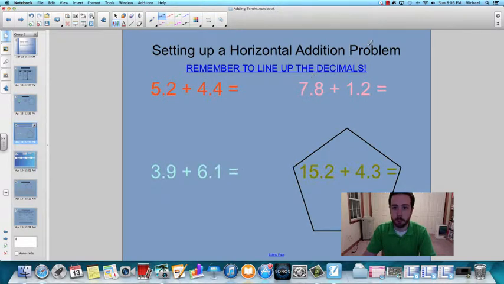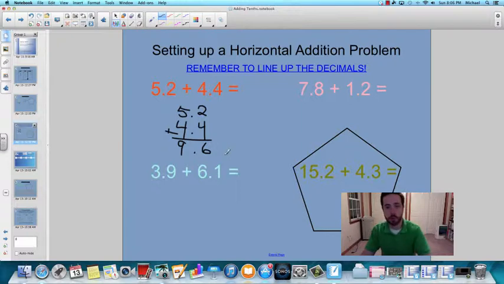The next slide would be giving them horizontal problems. The key thing for them to remember is that they would need to rewrite it in vertical form and make sure that the decimals are lined up. That's the biggest issue with all 4 of these lessons. They just kind of put the decimal wherever it goes, and they have to make sure that ones are lined up with ones, tenths with tenths, and later on hundredths with hundredths. So there would be 3 problems that we modeled for them. A 4th they'd be asked to complete with the video paused, and then the steps would be given to them to ensure that they did it correctly.